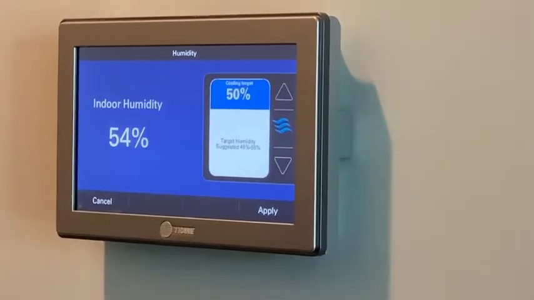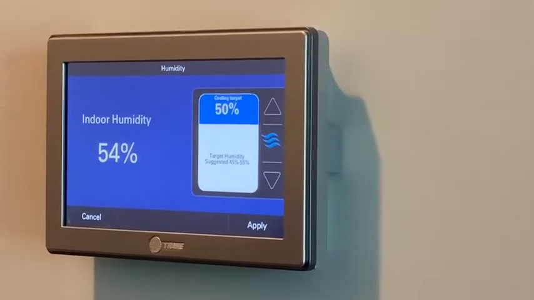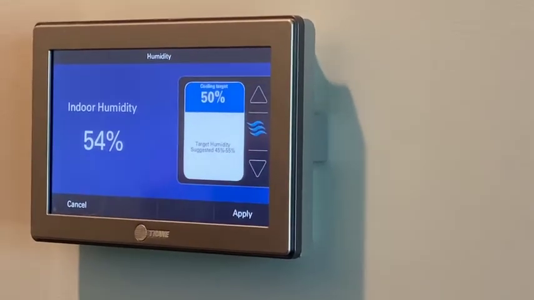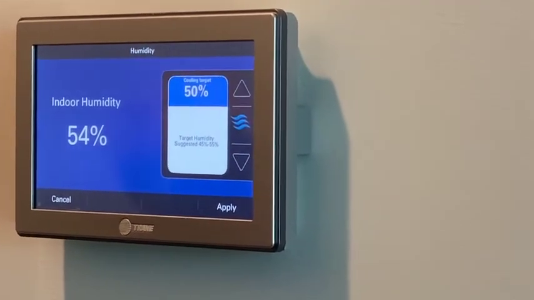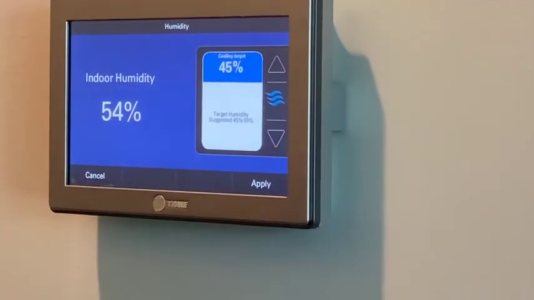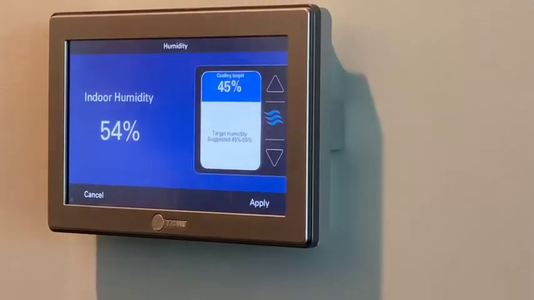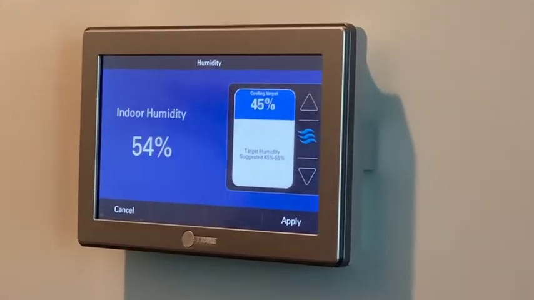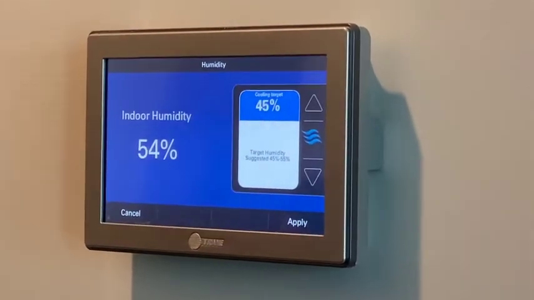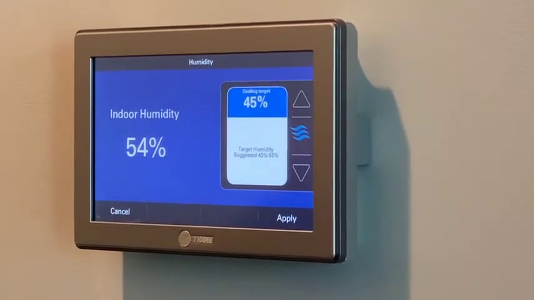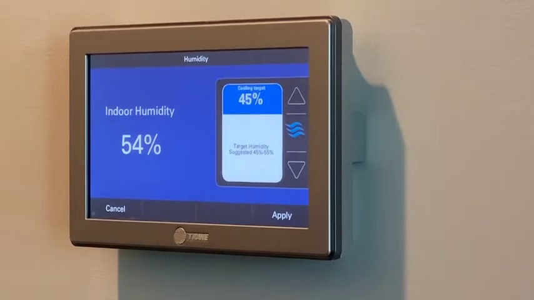And the humidity. George has kind of given me some good knowledge on humidity. So talk to me about this. This is what controls the fan a little bit. So this is your humidity control. So when you turn, let's say we want 45, it's not going to just get down to 45. What that's going to do is tell that system, okay, every time I run, I need to slow that fan down to try to achieve the humidity setting that they're asking for.